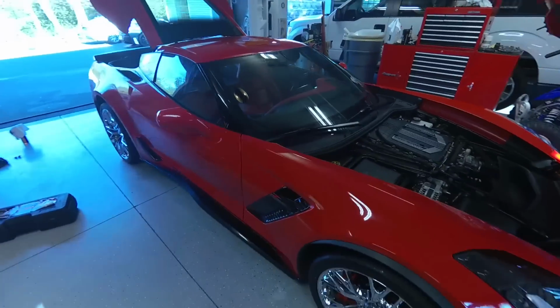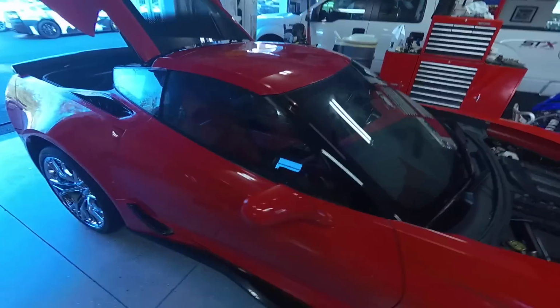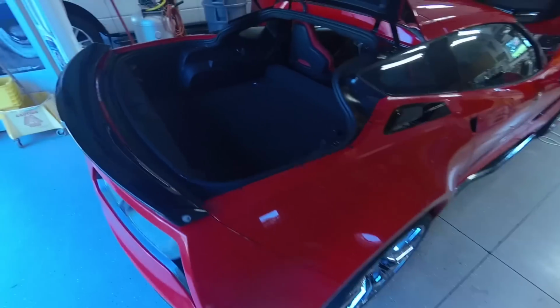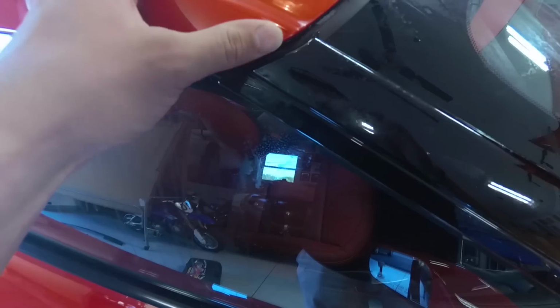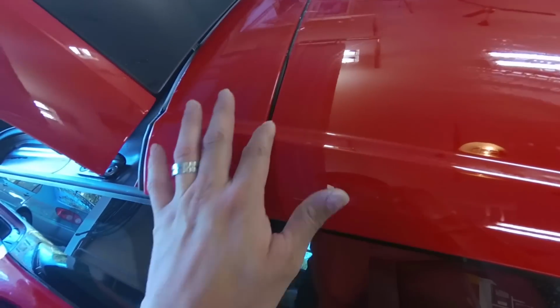Okay, so we have an update here. The car is fully protected. We're actually just heating up and locking all the edges. And then we are going to pull it back out and re-clean it. So yeah, it's a little dirty right now, but not for long. You have little fingertips. It's what we're heating right now. So a little bit of heat, a little bit of love, and those will go away.